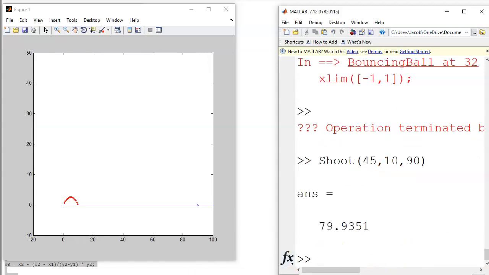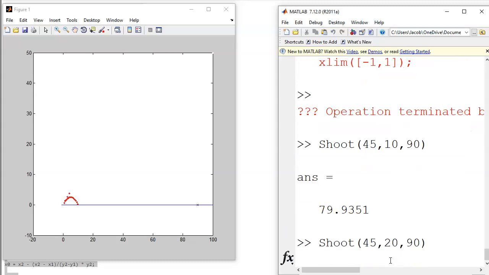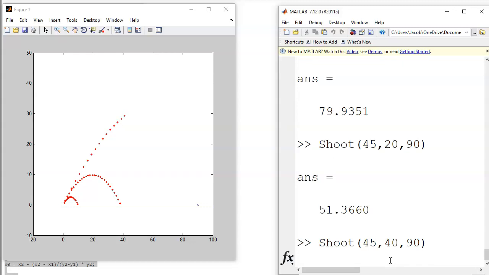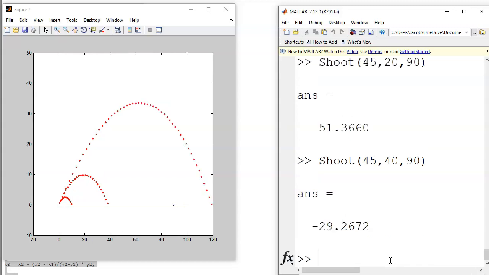That will launch a tennis ball, and that's where it hit. So let's try at 20 meters per second. Let's try at 40 meters per second. That's a subroutine. I now have a new function called shoot that any other program can also use.